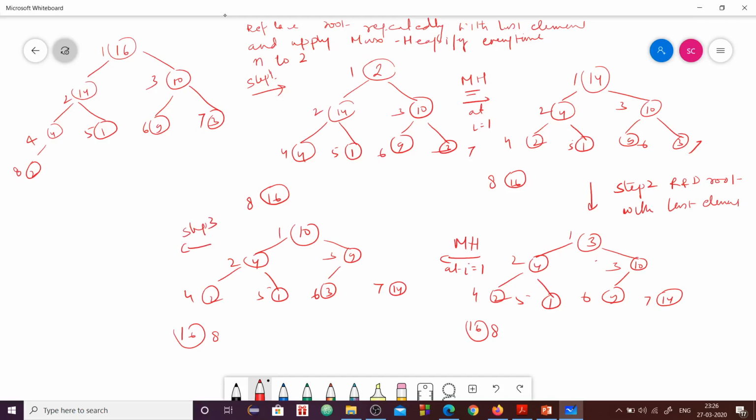So now the last element is at index 6. So again we got 3, 9, 10, 14, this is 7, this is 6, 4, 2, 1, and this is 16. Okay, and again we'll apply Max-Heapify, at I is equal to 1.